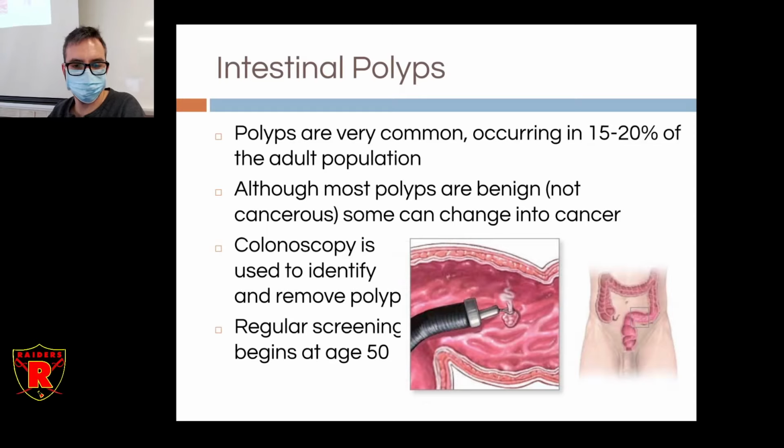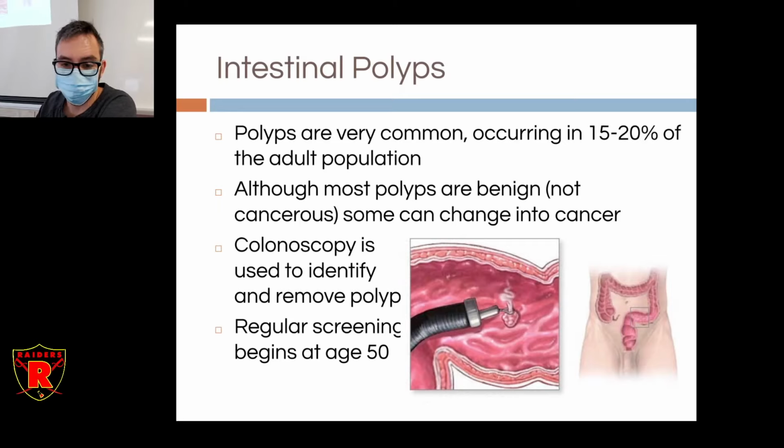For symptoms for this one, there are none. If you have a polyp in your large intestine, there's really no way for you to know that unless it's extremely, extremely large and it starts bleeding, in which case you would get red stool. But it's pretty rare for a polyp to get that big. Well, I shouldn't say that. If you have colon cancer brewing in there, it is possible for them to get that big. But ideally, it would be good to find the polyp before it becomes that big. So you would hopefully be catching it before that time. But if not, then it would be through blood in your stool. They usually don't cause pain.